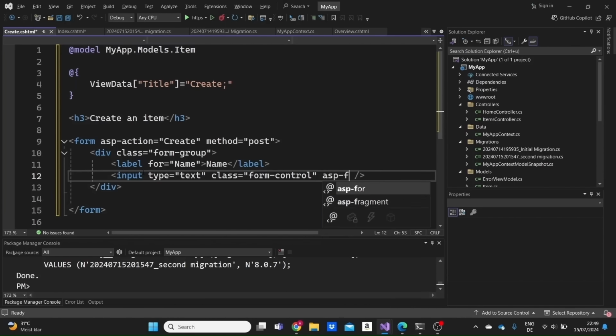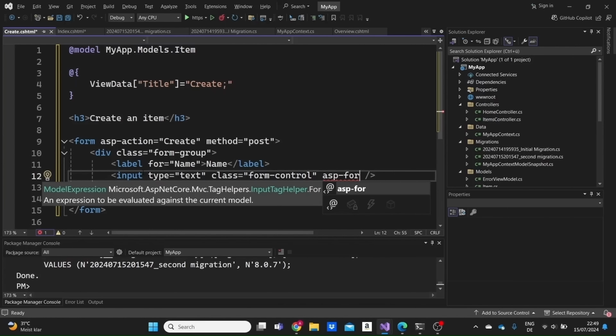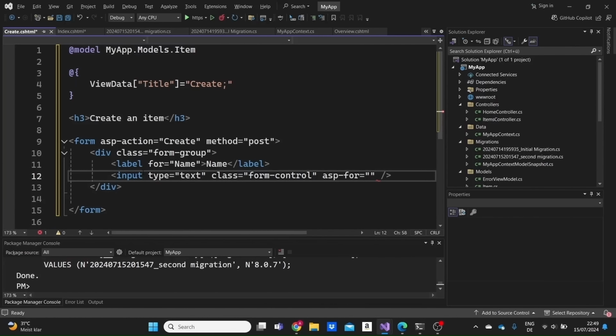And with the asp-for tag here, we'll connect this input to the name property of the item, so that when we input this data to our create action, this will know that this data is the name property of an item.